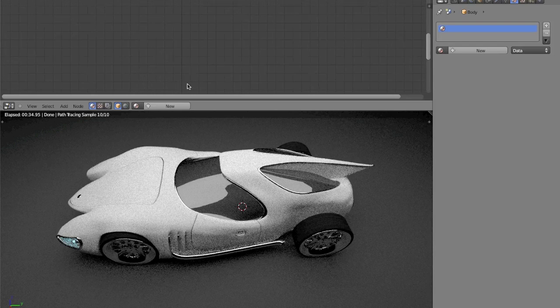A good car paint has a couple of properties. One is that you get a good range of values from really bright reflected light, which would show up as pure white, to a kind of absorbed effect, which will show up as much darker than the original paint color. If you ever look at a car, you will actually, regardless of the car's color, often see black reflected in the car paint. And we're going to try and emulate that and see how close we can come to the real thing.